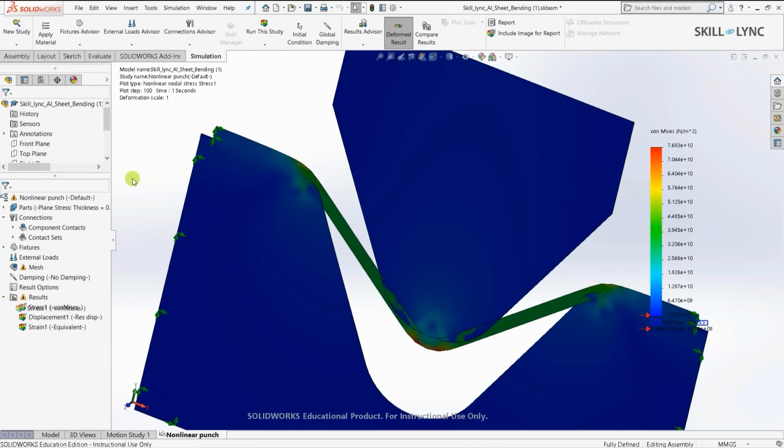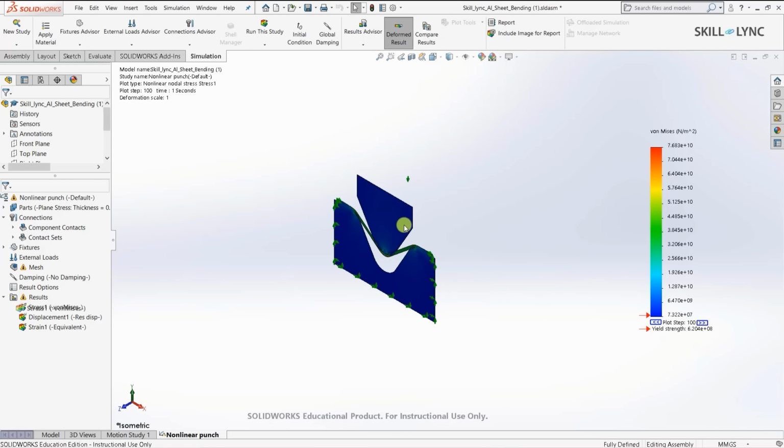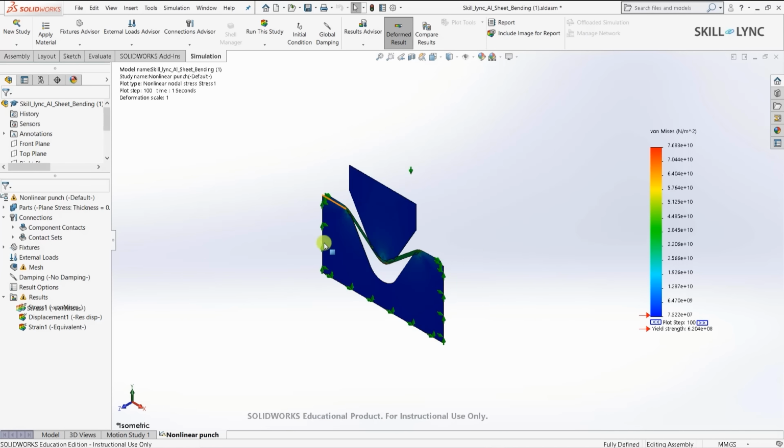And select OK. Alright. Now that we've set all the required contacts and fixed all the parts properly, let's run the simulation now.